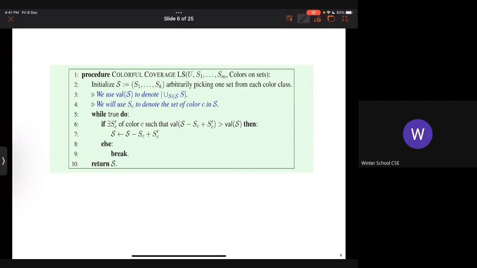Okay. So what do you think will be the approximation factor for this algorithm? If the best covers, say, T elements, what do you think this local search will cover? Generally, this local search algorithm will have half. So it is not as good as the 0.6-something which we did, but this will have half. And let's try to understand why.